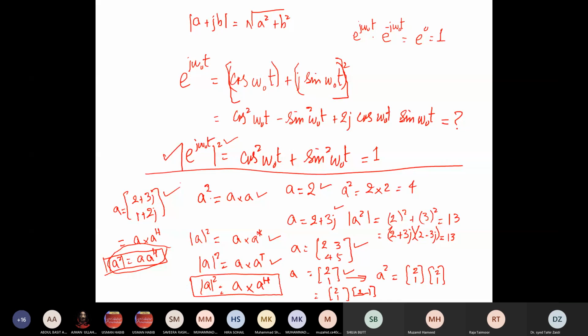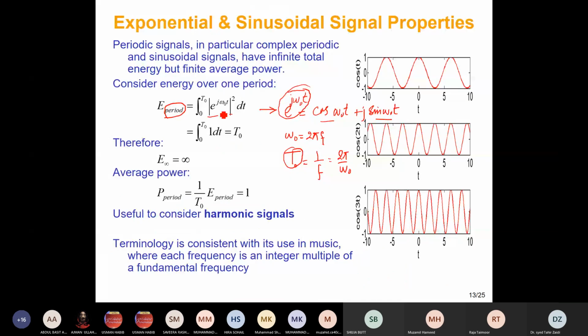But with experience, I know that at times you get confused, because there are maybe 5-10 steps that you are habitual of taking, and then it becomes 1. How can we directly write 1? We can directly write 1 if you know what the squared magnitude of any number is. That is that number multiplied by its Hermitian. And if it is not a vector or a matrix, it is that number multiplied by its conjugate. So that is one way of looking.